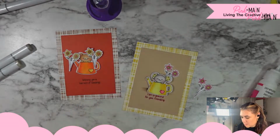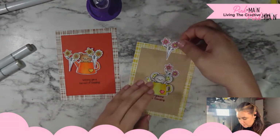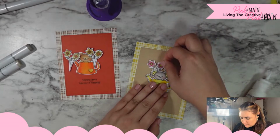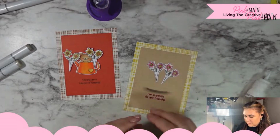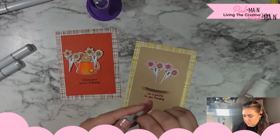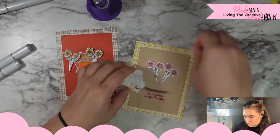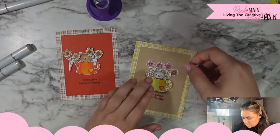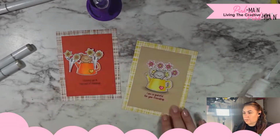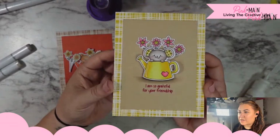Just like that. With the backing still on that foam, it's just a little bit plasticky slippery, and it lets you slide your images right under. Like that. Give them a good squish. Peel off that backing paper. And pop that guy into place using our grounding shadow as a guide. So there is, I'm so grateful for our friendship.